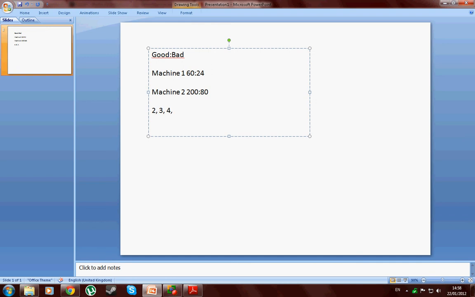The 5 times table, obviously not. 6 times table, 10 times 6 is 60, and 6 times 4 is 24. So they both pop up in the 6 times table. 7, I don't think so. 8, no. 9, no. 10, no. I'm thinking they might pop up in the 12 times table, because 2 times 12 is 24, and well, half of 12 is 6, so 5 times 12 is 60. Let's divide by 12, because like I said, if it turns out it can be simplified again afterwards, it doesn't matter. We just do it. As long as we end up with the right answer eventually, it doesn't matter.